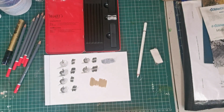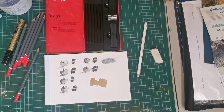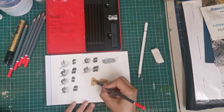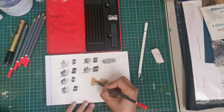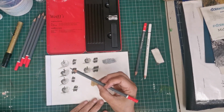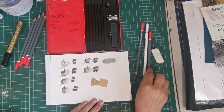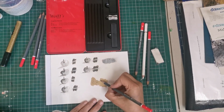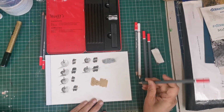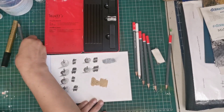Okay, let's try the pencil over the marker now. Oh, goggles. Which one is this? 4B. Oh. It works wonderful. It's fine. This is the 8B. Lovely. B. Yes. And this is a HB. I think all of them are going to work okay over the paint. This is 2B. And we have the 6B.